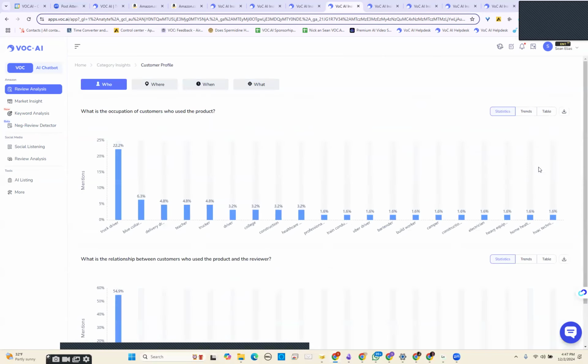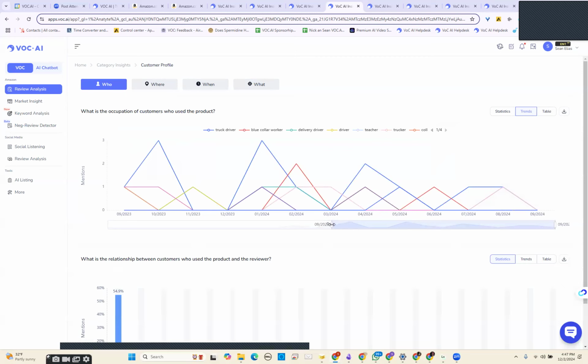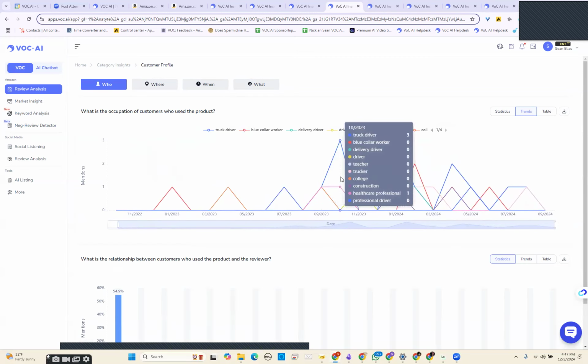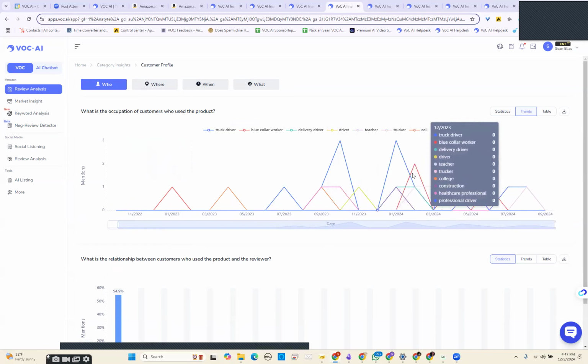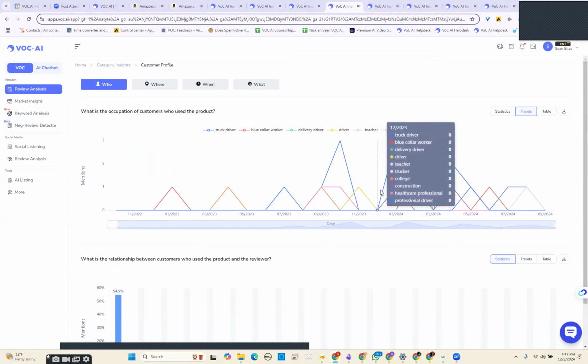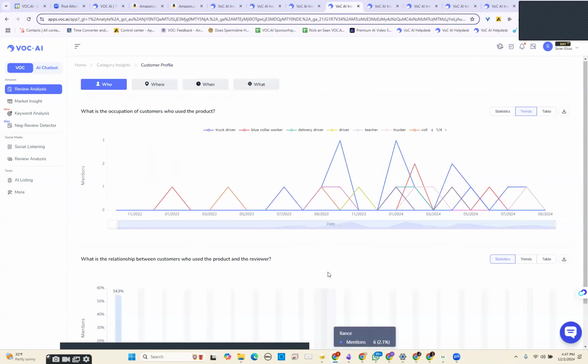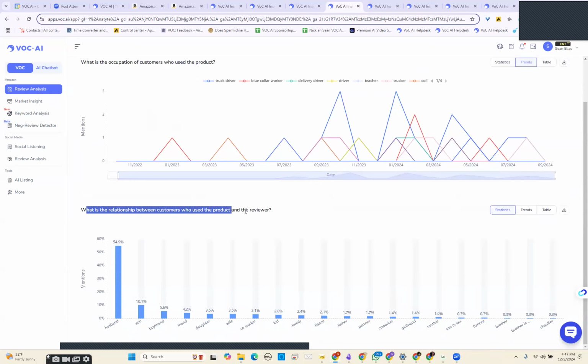Let's quickly go into the more insights. We did touch on this, but it gives us more insights into the occupation of the person this is being bought for and who the user is. And then we can see if there's any trends appearing from the reviews here. I did this the other week on a yoga mat, and yoga mats were being used more frequently at home because of COVID. But now it's being used more at night. There are these nighttime yoga sessions happening. So we could potentially see some trends where we may want to optimize our images to target that segment of audience. We get more insights into the relationship between the customers and the reviewer here.